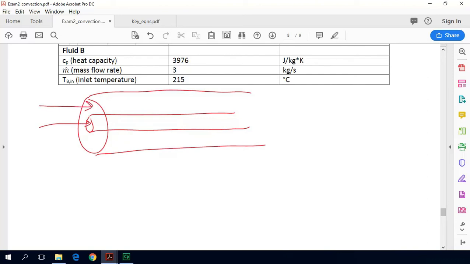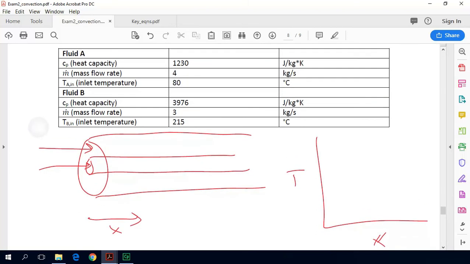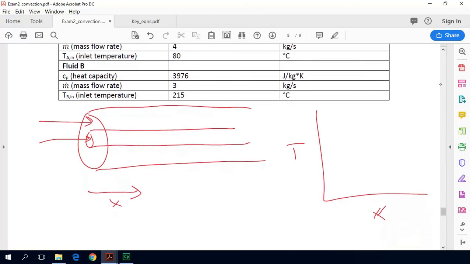And we'd have one of the fluids going in here and we'd have the other fluid going in here. So the way that would look temperature wise is as we go down, if this is our X and this is temperature, we're going to have the hotter fluid B come in and we're going to have the colder fluid A come in at this temperature. And over time, they're gradually going to approach each other.